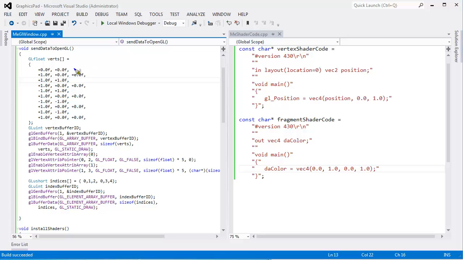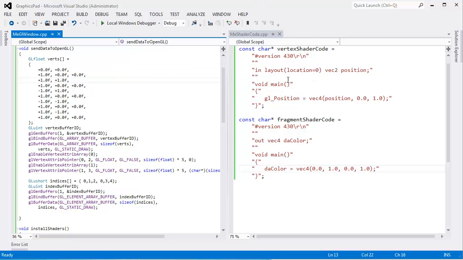Recall from the previous video, we sent the positional data as an input to our vertex shader. It is the zeroth attribute, which we described as being two floats right there. Now we need to take our three floats for the color information. We already described to OpenGL that attribute 1 is made up of three floats, but nowhere in our vertex shader code did we make a spot that we can accept those three floats.